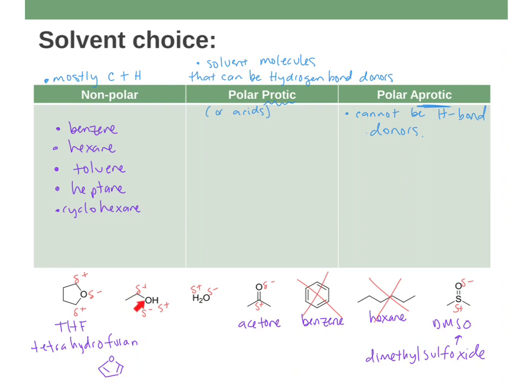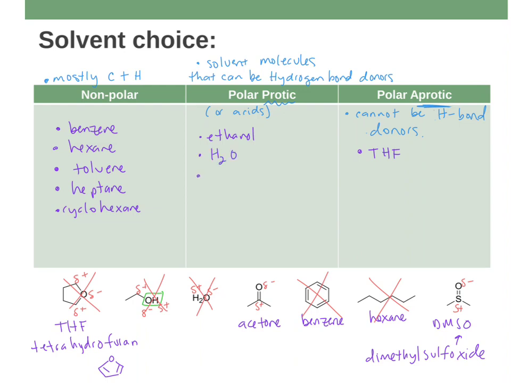And that's different than ethanol here. Ethanol does have an H attached to an O, so it can be a hydrogen bond donor, so it would be polar protic. So I'm going to put ethanol here for my polar protic. I'm going to put THF here for a polar aprotic. Because again, the big difference is, can you be a hydrogen bond donor or not? So I've got those two done, THF, ethanol. Water is going to be the same thing. Water's the hydrogen bond donor that you've probably seen 1,000 times. So I'll put water here too.